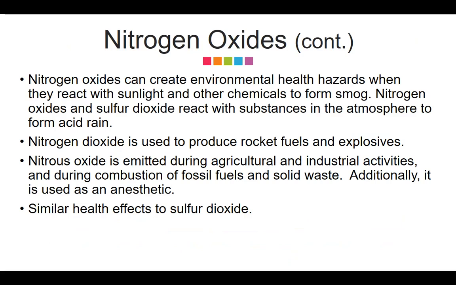Nitrous oxide is emitted during agricultural and industrial activities and during combustion of fossil fuels and solid waste. Additionally, it can be used as an anesthetic. I don't know too many places that use it still as an anesthetic. When I was a kid, they still used it sometimes in like the dentist's office, but it's falling out of popularity with many doctors, so you don't see as much use of it. The health effects of nitrogen oxides, whether it's nitrous oxide or nitrogen dioxide, are very similar to those of sulfur dioxide. So you're having respiratory effects primarily: wheezing, a hard time breathing, pain, tightness in the chest.